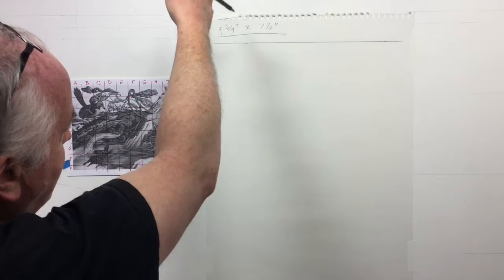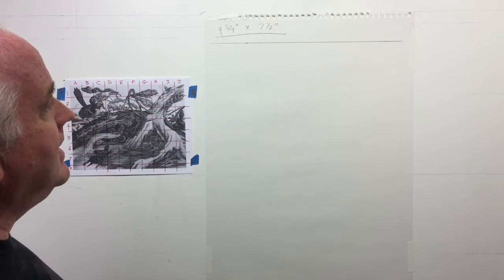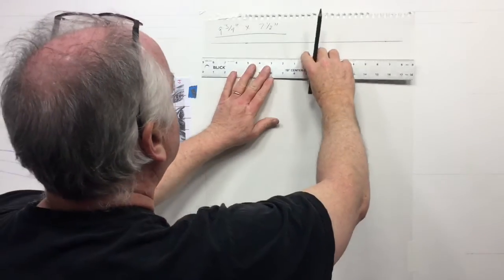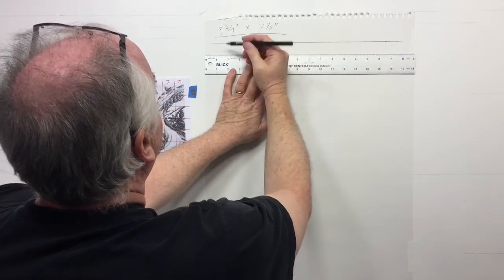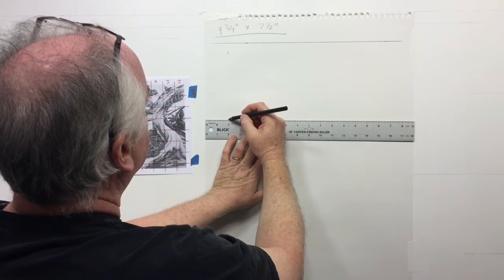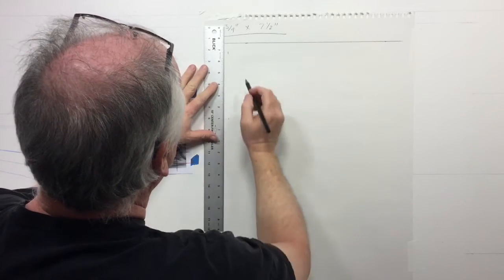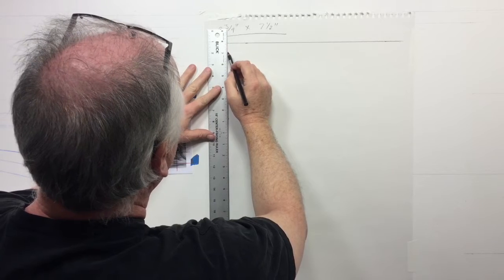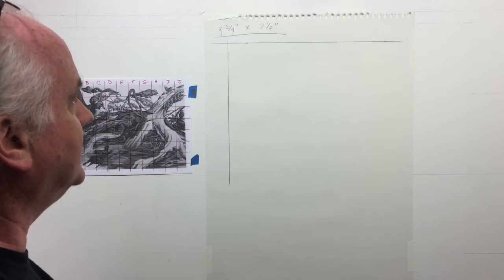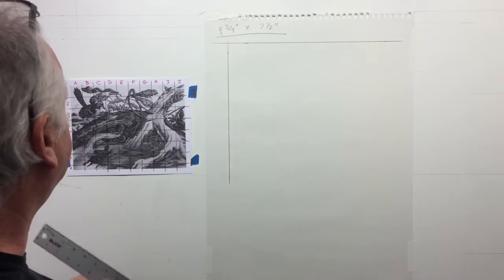Then, to make sure I have a nice straight line to be the left-hand edge of my grid, I'm going to measure in 2 inches from the left-hand edge of my paper, so I'm going to have a nice straight line down there. Okay, so I have a nice setup.